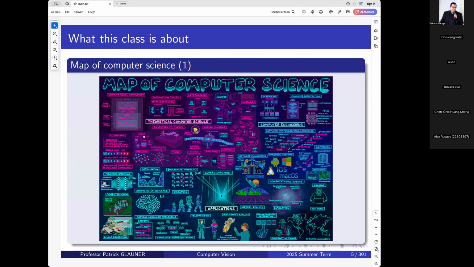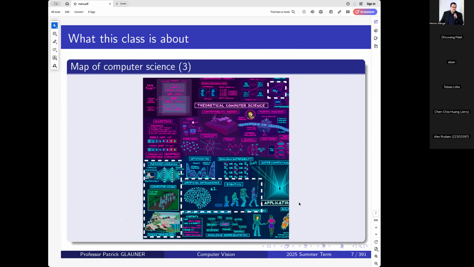Something I do in the beginning of each of my lectures, and you have seen this before if you have taken a lecture or one of my courses before, is I really like this map of computer science because it provides the big picture of the different subfields of computer science. You can find this map on the internet, and I discovered it some 5 to 10 years ago or something like this. And then I always highlight the kind of things we'll be doing in a course, primarily. And then I try to zoom in on what we're actually doing.